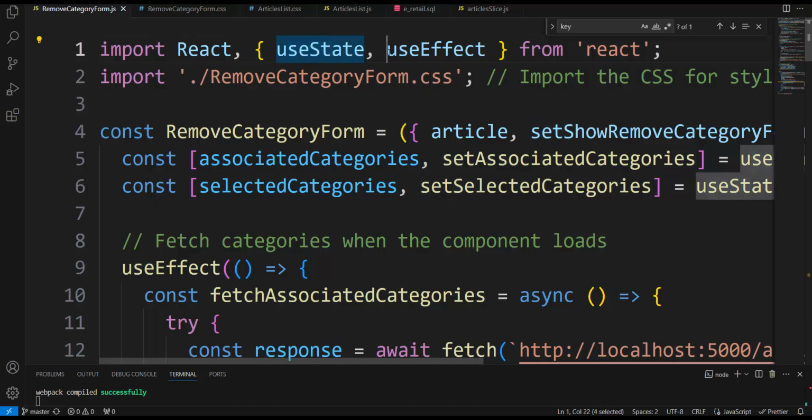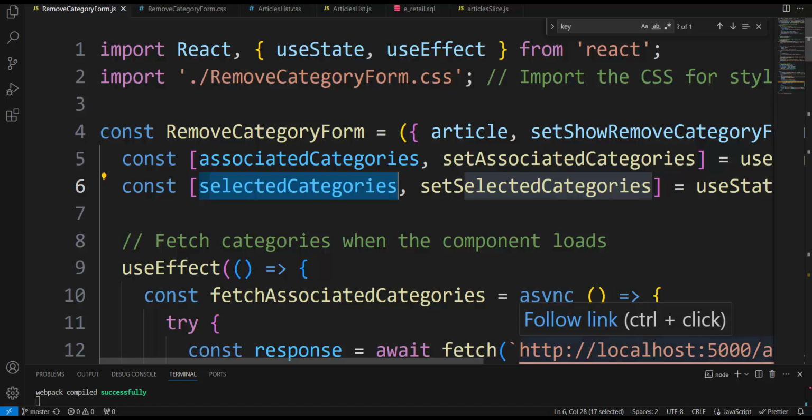We need useState, useEffect, and let's go: state associated categories and selected categories. It means we need to get associated categories, and after that, what would be the list we see, and after that the selected ones we want to remove.